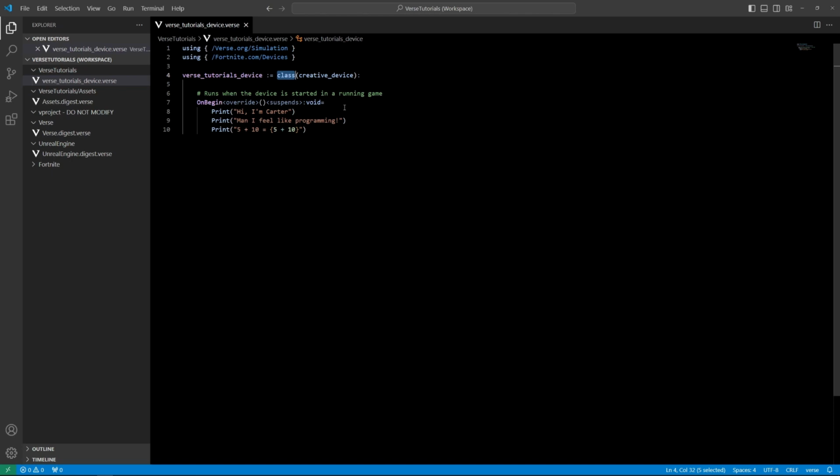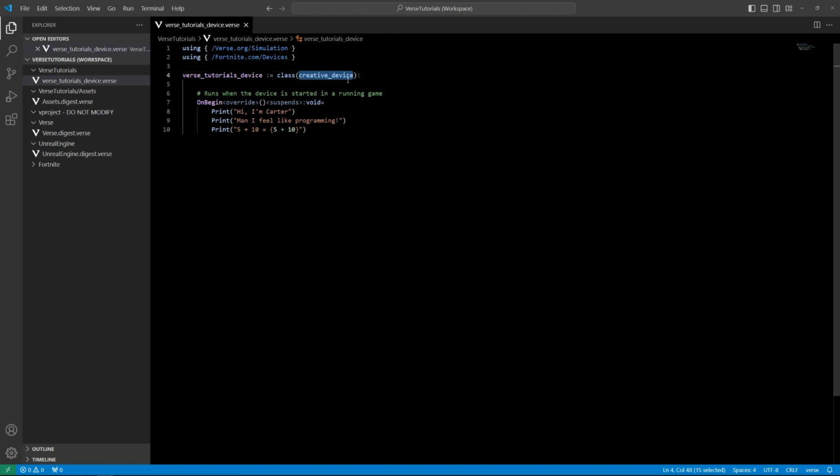But for right now, what I want you to get from this is that we have made our own thing called a class, which is like a container. It contains different things. It can contain functionality. It can contain data, things like that. And we are setting it equal to, right? The name of it is equal to the type is equal to a class, and the class is what's called inheriting another class, creative_device.